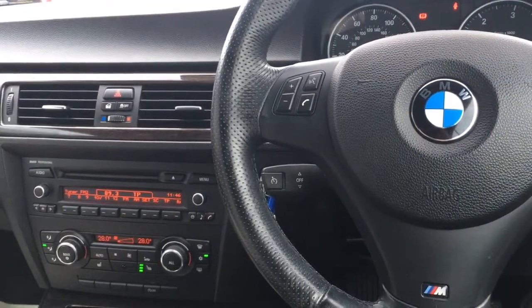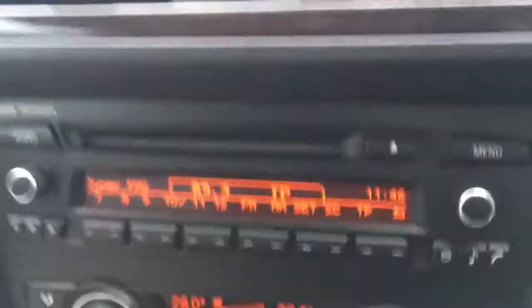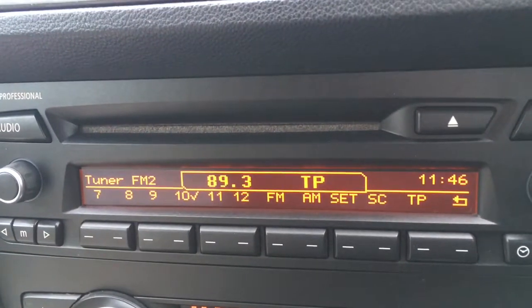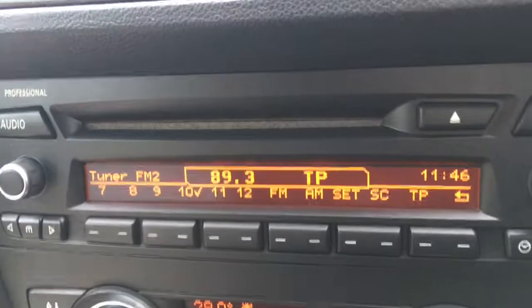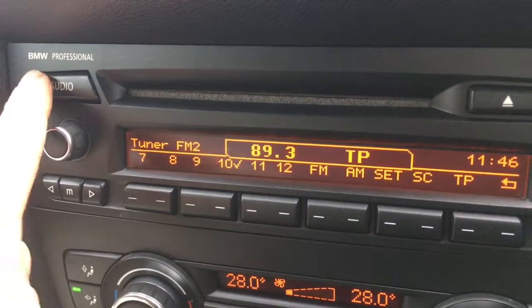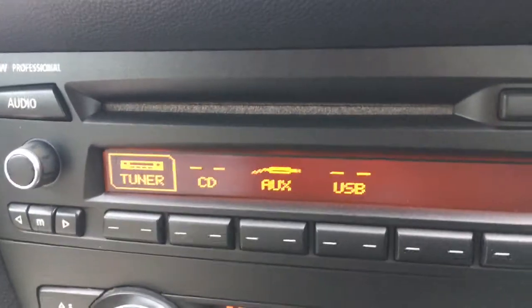I'm just going to give a brief overview of the interior of the car. I've got audio, volume and Bluetooth controls here. I've got the cruise control just here. If we move over to the little display, you'll see we've currently got the radio on. We've got AM and FM radio, so it's all really nice and straightforward. Your audio options are located by pressing this button that says audio, and then they all appear just there — really nice and straightforward.